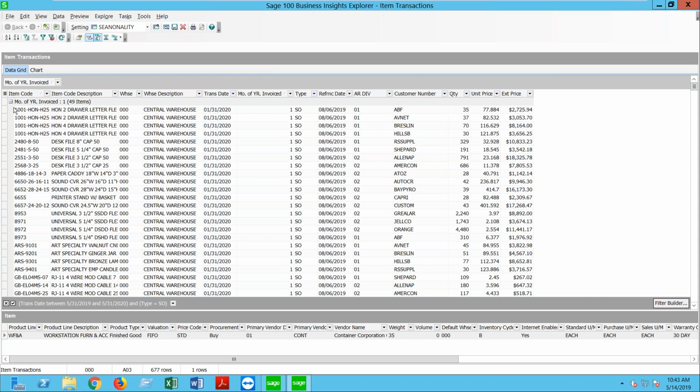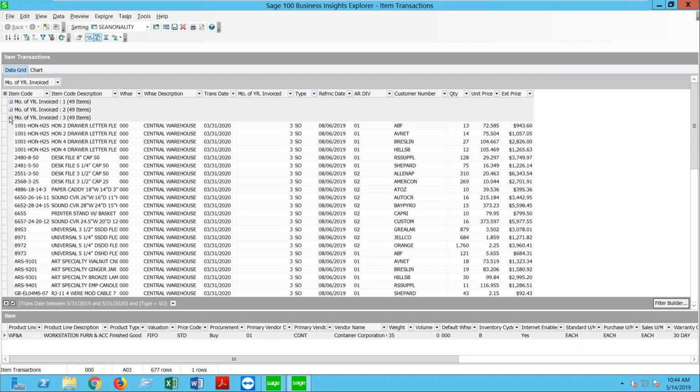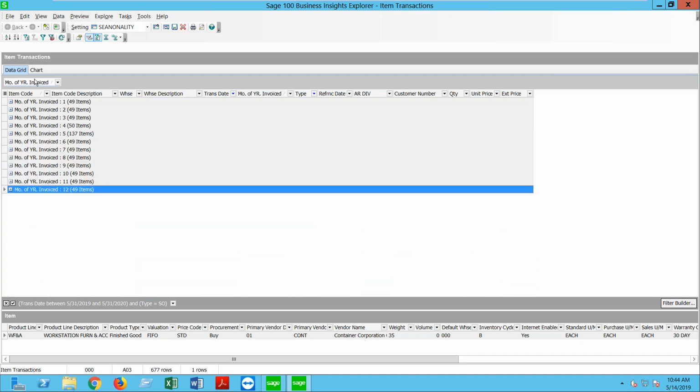I'll just shrink this up so you can see it. If I collapse all the groups, you can see it has grouped my data based on that month of year invoiced, and it's telling me how many items each one of these has. If I open up this one, here's all the ones for month 3. They're all right there.